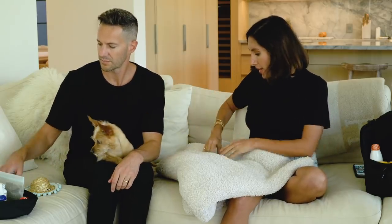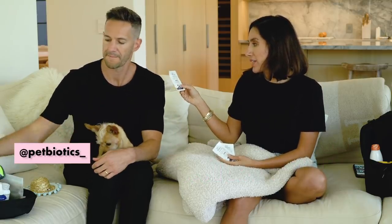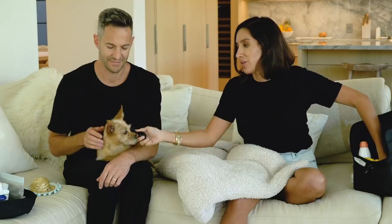Let me show you the little goodie bag. Definitely travel with wet wipes — these are from a company called Pet Biotics. We really loved using these at gas stations when taking her to go to the bathroom, or at the pet relief areas in airports. Some airports have them, some don't — look up where the pet relief area is before you go in. Also bring her brush — it's relaxing for her. I'm mad I didn't bring our pet shampoo because she rolled in deer poop on a hike.